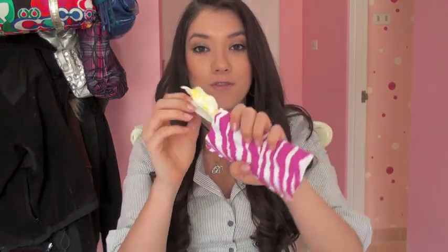Next thing you need — for all of the girls out there — is a tampon holder. It holds two tampons in it, and that way if you've got guys in your class and your tampons fall out of your purse, you're not embarrassed because they don't know what this is. This is the hot pink zebra one, which I think is the cutest. And then I have reading glasses — if you need reading glasses, take them with you to school. I have them in this cute little Vera Bradley pouch.